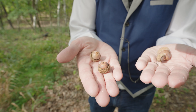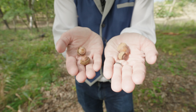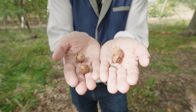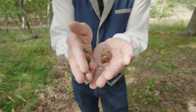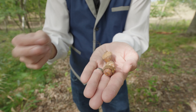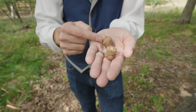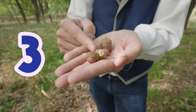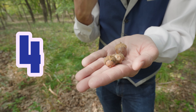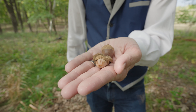Let's count them together. Ready? One, two. Alright. So we've got two in one hand and two in another hand. So if we take both of these, we're going to add them together. So we're going to put them all in one hand. So we have two acorns plus two acorns equals how many acorns? Let's count them together. Ready? One, two, three, four. That's right — we have four acorns. Two plus two equals four. Great job.